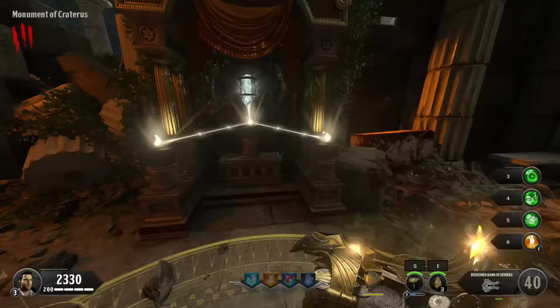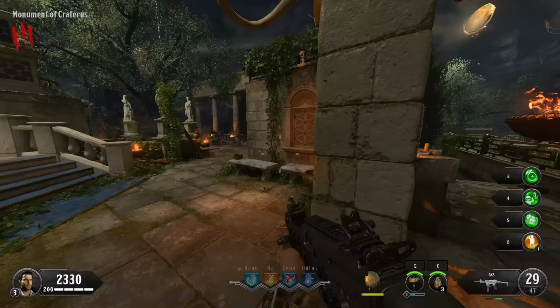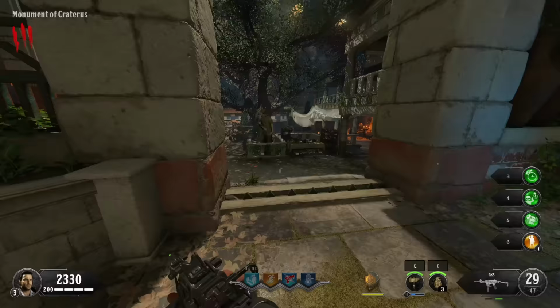Right, that's us done. Right, that's the redeemed hand of Himera done. We can put this back now, because we can't actually take it. We need to find another dormant hand, because there's now two more that we have to do in the underworld, but we got to ride Pegasus first.